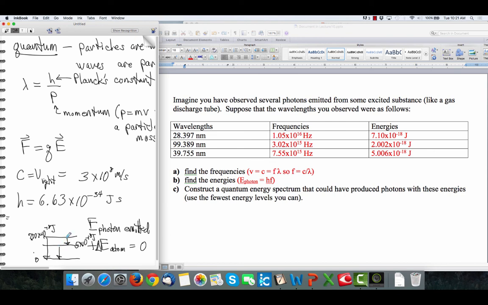If you go from all the way to the top to the second one, that's this 2 times 10 to the minus 18, because you go from 7 down to 5. So the change in the energy of the atom is negative 2. And so the photon emitted has to be positive 2 to conserve energy. And if you go from the second one down to the bottom one, that's 5 down to 0. So the change in the energy is negative 5 times 10 to the minus 18th. And so the photon emitted energy is positive 5 times 10 to the minus 18th, and that's this one. And so with 3 energy levels, you can do those 3 things. So that's what it was asking you to do. Thanks for the calculation.